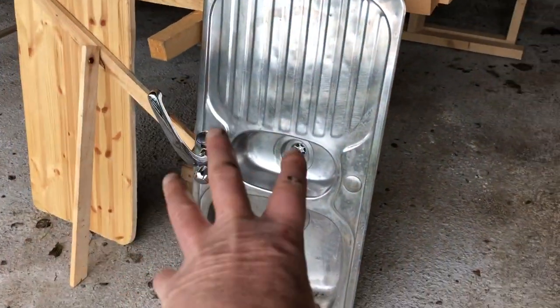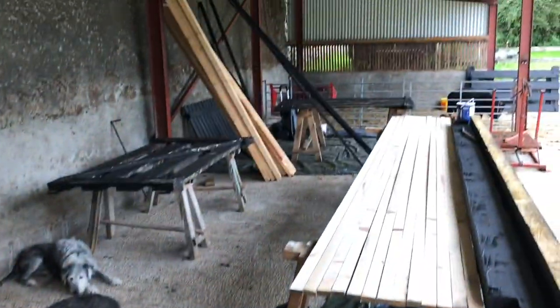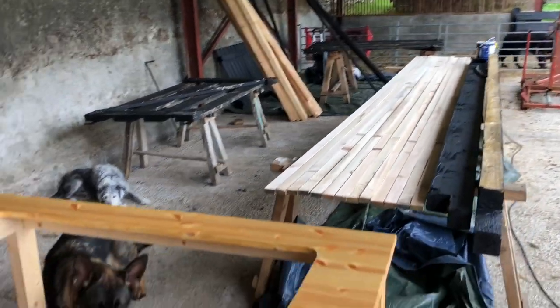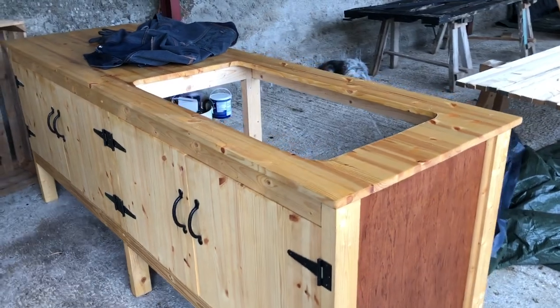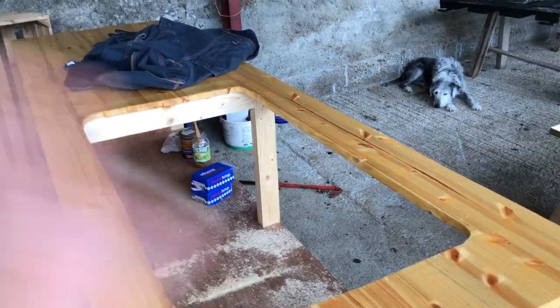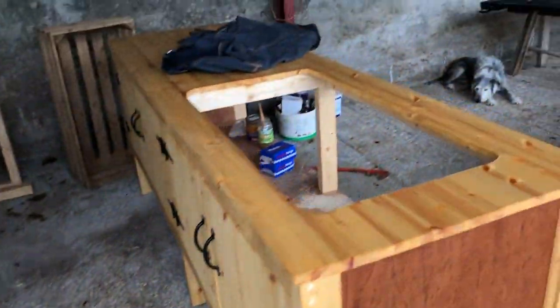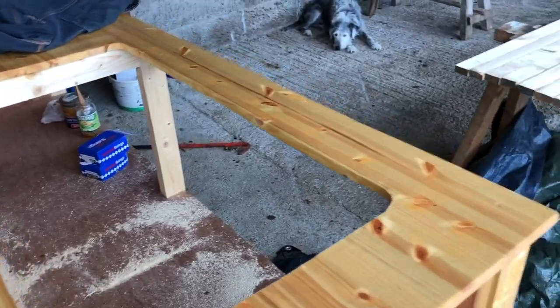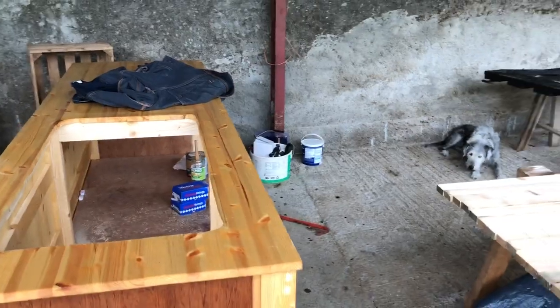The local plumber gave me this sink — he was ripping out another kitchen. So the sink's going to go in here and into a lean-to. I've been very busy to make it good for when tour groups come again, because this is going to be a sort of outdoor sink so everybody can wash their hands when they first arrive on the farm and when they leave, rather than using the toilet facilities. I only have one toilet, so it takes a long time — this way it can all happen quick.